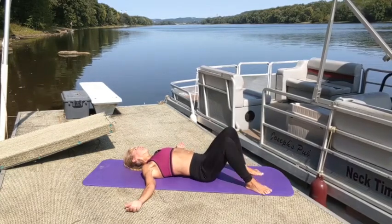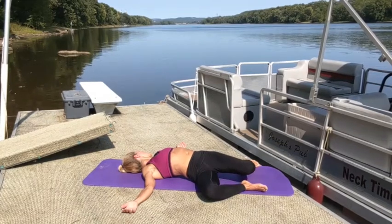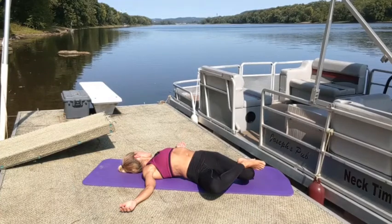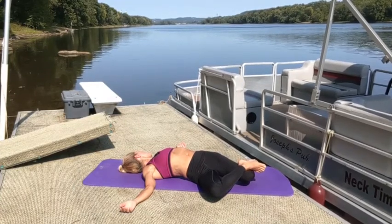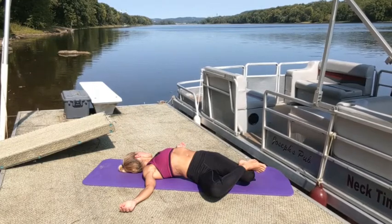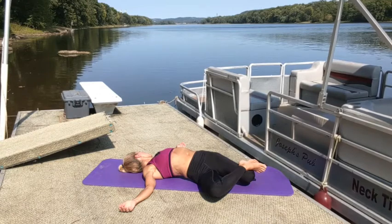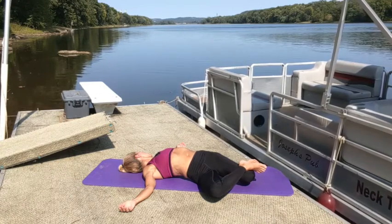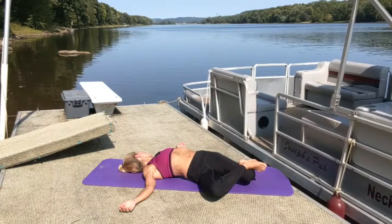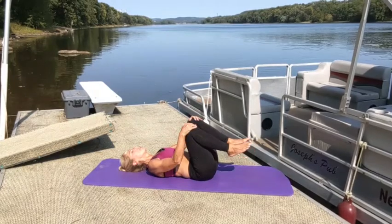And switch over to the other side. And take that right foot on top of the left knee if you want a deeper stretch, and pull it down while looking over to the left. And release it. Bring those knees up to your chest.